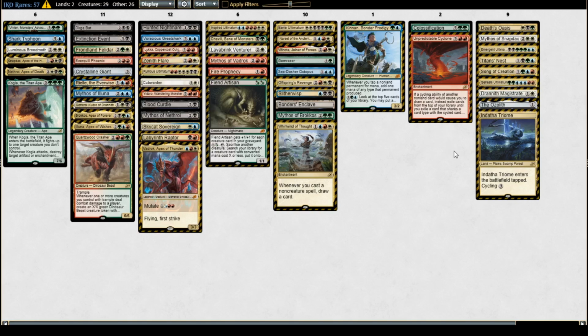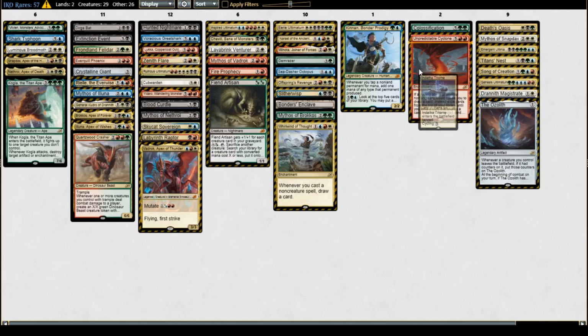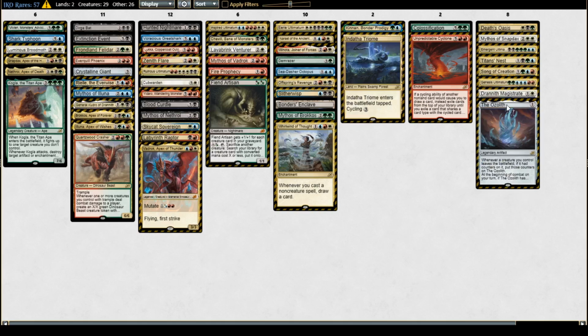I agree. And then I would put the triomes at like C+. Yep, I agree with that. I haven't been taking them that highly. I haven't either. The cycling 3 is a huge cost. I'm just like, really, 3 mana is what you expect me to pay? You're asking me to pay this much? Yeah, I agree. And then I don't really think the rest of this matters.